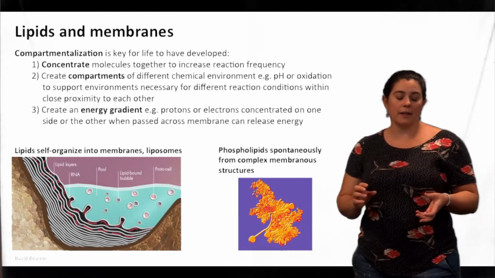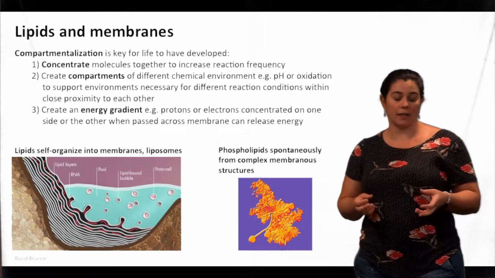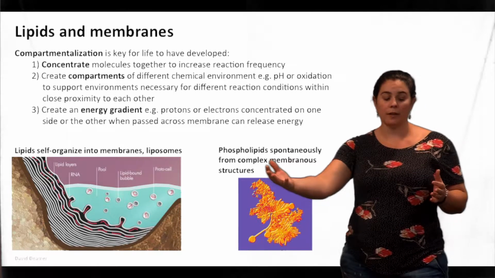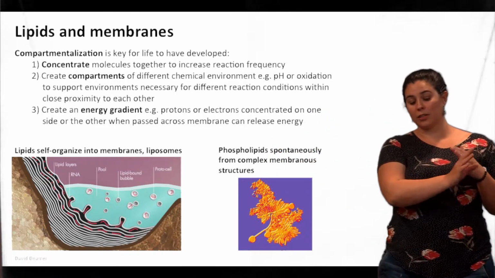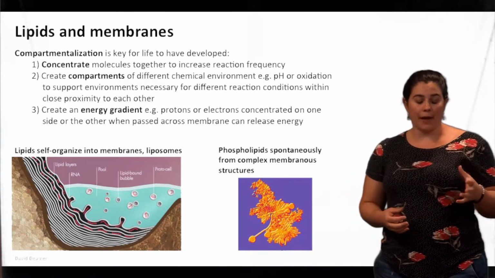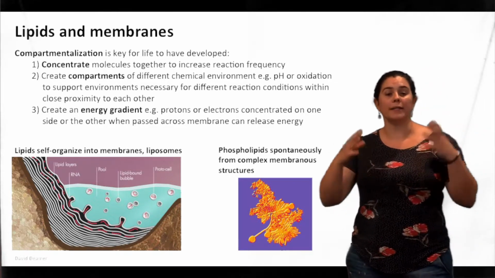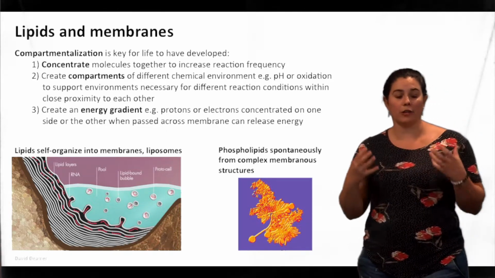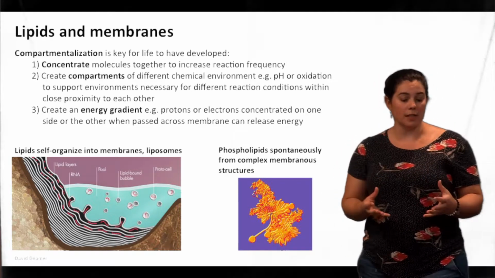They also serve to create an energy gradient, such as protons or electrons concentrated on one side of the membrane that can then cross to the other, releasing energy in this manner, which is really the basis of how life works today, to drive energy metabolism within cells as we know it.